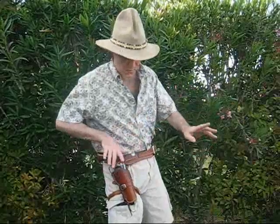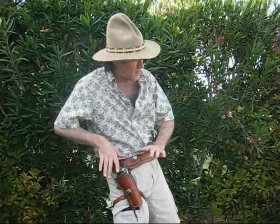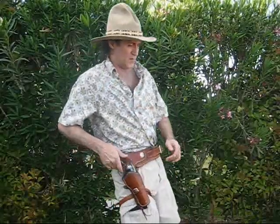Now we move to the real speed demons' method. Actually wear the gun higher, wear it on the front, and be shooting across the body. What you're going to do is you twist your wrist and your hips at the same time, pulling the holster out from underneath the gun, fanning across the top. Looks like this. That's pretty quick. See if you can catch it one more time. Not bad. Out of practice, but we'll deal with that.